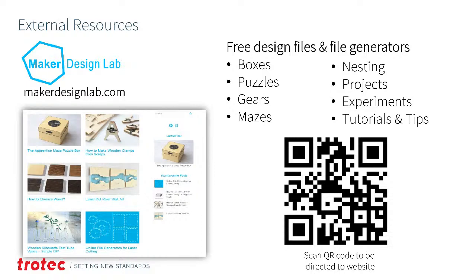If you want to create a maze, you indicate how many paths and how many outlines in the little wizard, and then it spits out usually an SVG file that can be imported directly into Ruby or your design software, edited, modified, and then laser cut. As well as nesting, you drop your file in there, it'll nest it for you to get you the most efficiency out of your materials without having to manually do it or pay an additional cost for a nesting software.